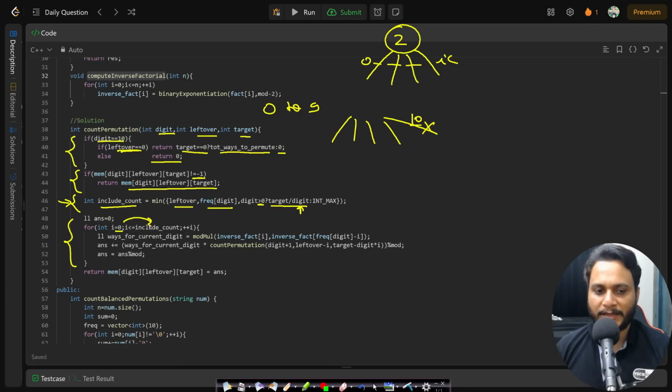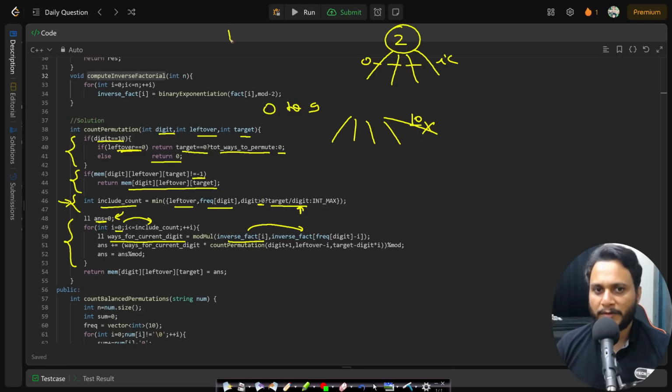We can try all these numbers, and I will be taking an answer which stores the number of ways. So the ways for the current digit will be equal to multiplying the inverse factorial, because of what this inverse factorial is doing.